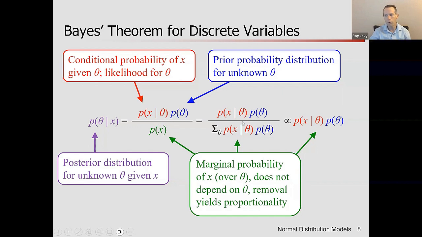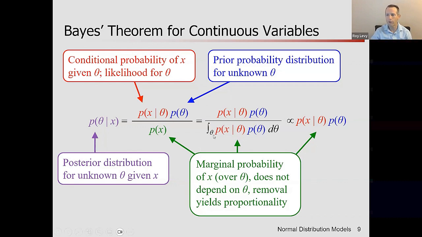But as we just mentioned a moment ago, if we actually ditch the denominator and just work with the terms in the numerator, what we get is something that is proportional to the posterior distribution, and that's often good enough. If our parameter or variable space here is continuous for theta, instead of the marginalization being a sum, it's an integration. But the same logic applies. If I just ditch the denominator and talk to you about the numerator, that is enough to construct our model to obtain the posterior distribution.